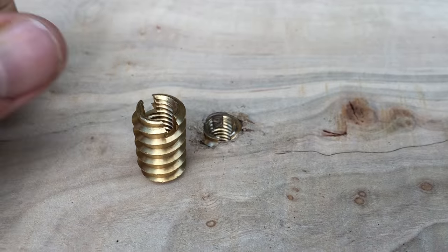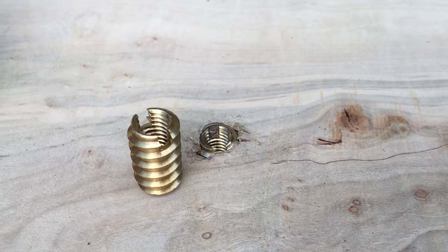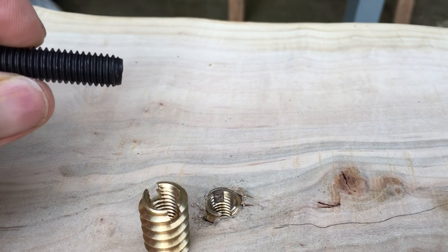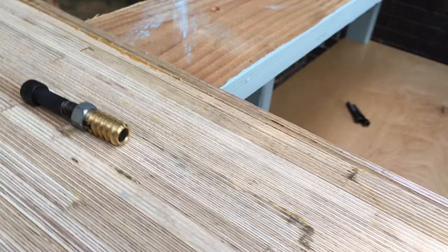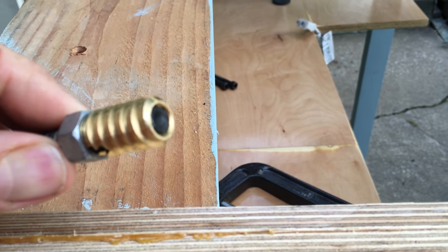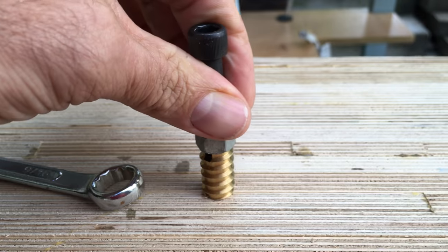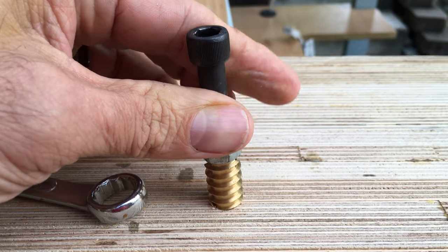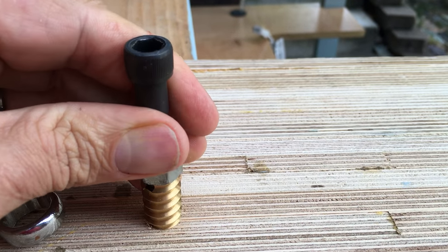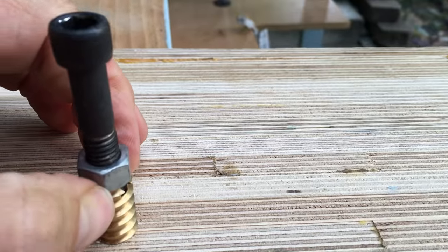So what I've done is I took an extra nut — here's my bolt — I bought a nut and spent an extra 12 cents, and I put it here. Then I screwed my insert nut onto it. Notice that the nut doesn't go all the way to the bottom. Now I can take this using my driver of choice and screw that in. I've got a full cylinder of protection for that insert nut to go where it needs to go. It will not slide up because that nut is blocking it.